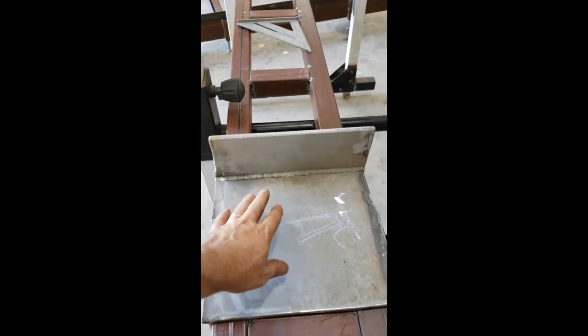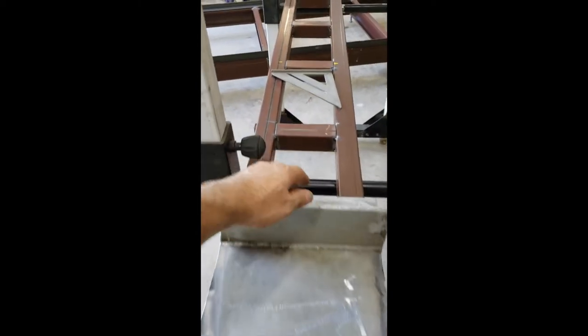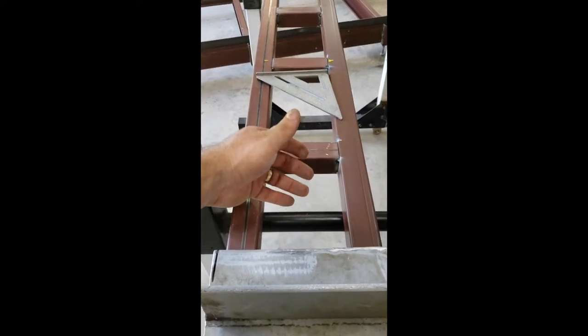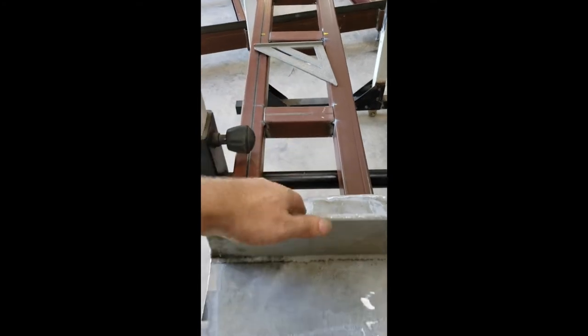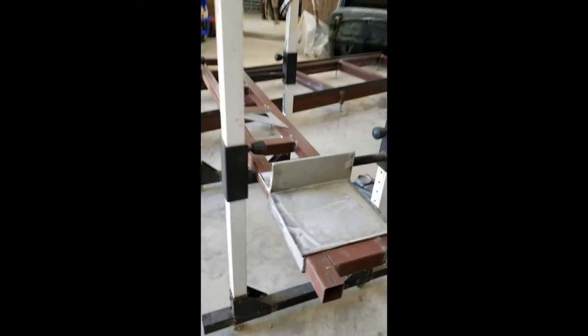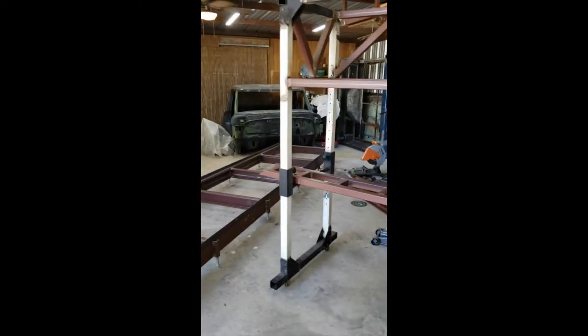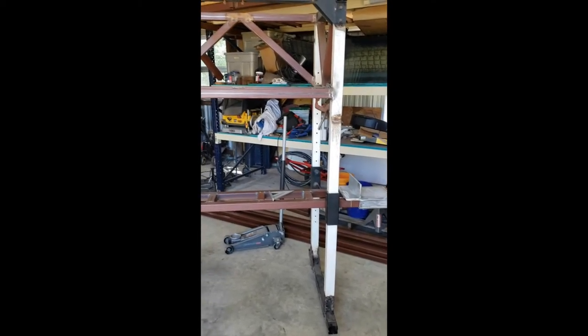It obviously doesn't have to slide that much. The two pillow blocks will fit on here like I showed you before, and I've got to come up with some kind of clamping or ratcheting system to be able to put the tension on here. We are making pretty good progress. That's probably going to call it for today — it's 103 degrees in here in my shop.